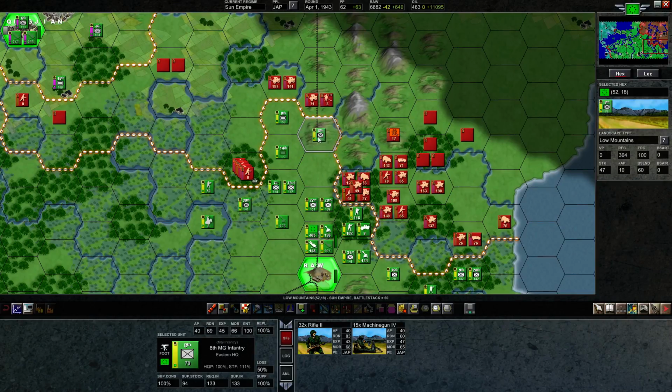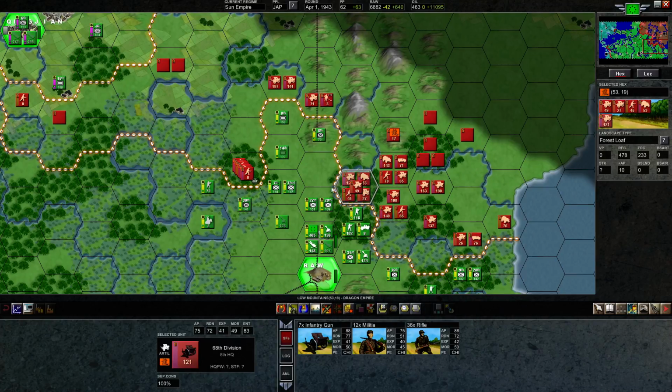We will move in because low mountain is good. We can defend there. I'm trying to induce a movement from these guys. It's the same thing over here. I want to force these units out of their comfortable defensive zones. So by surrounding these guys, I'm either trying to force them out or force them to attack.